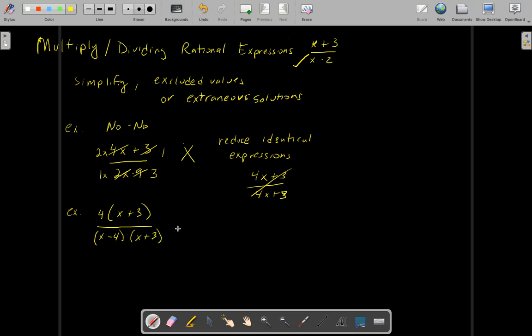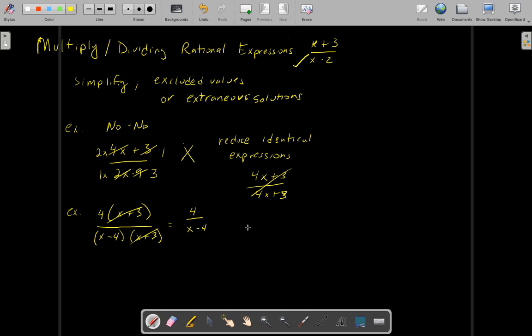Okay, so the first thing is, how do we find the simplified version of this, reduce this fraction? We have two identical expressions on top of each other, x plus 3 and x plus 3. So these two would cancel each other. Then we're left with 4 over x minus 4. So that would be the reduced fraction. Now, again, I can't divide 4 by 4 here because these are two different expressions. This whole expression has to be exactly the same so I can reduce it. Okay, so this would be the simplified expression.